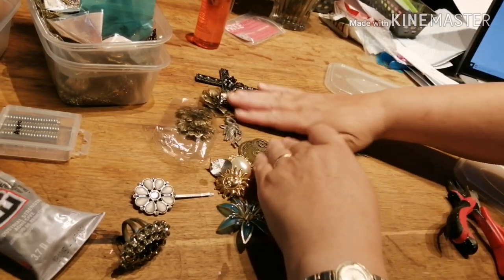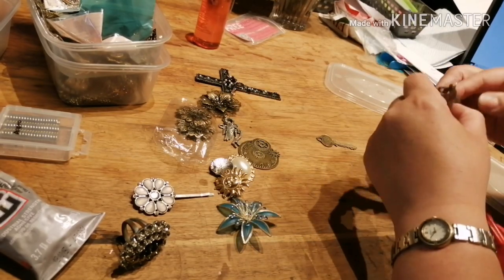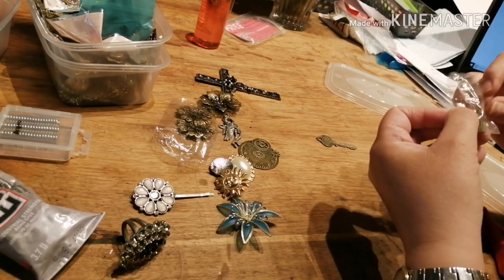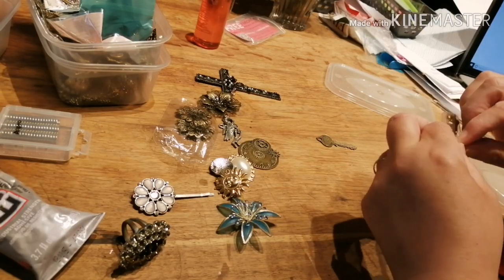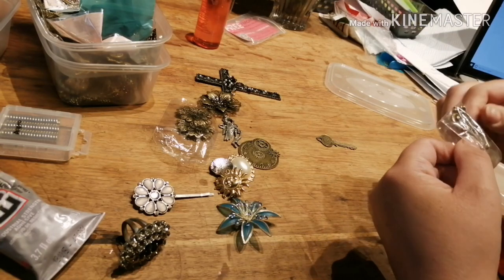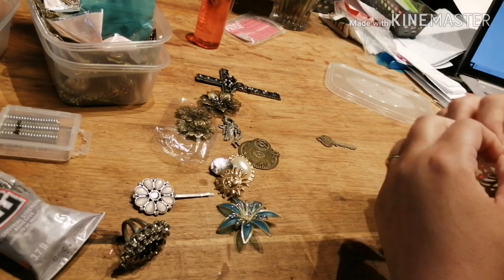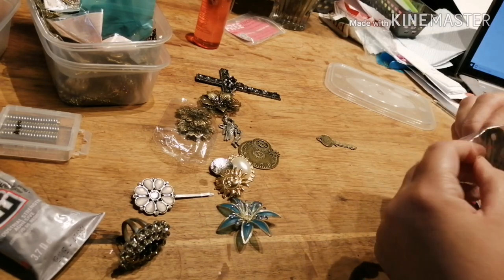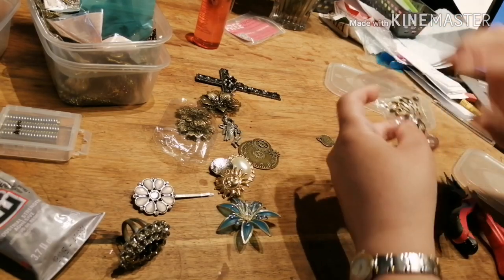So, right, shall we have a go? Shall we? Let's have a go. If it doesn't work, then we won't upload, will we? And there's probably easier ways of doing it, but do we care? Yeah. There's probably an easier way of getting in this blinking bag. There's the fold over there.